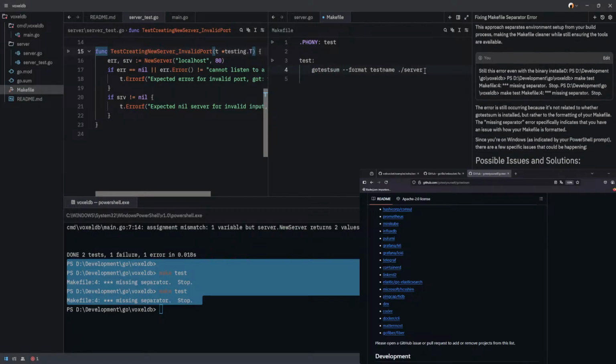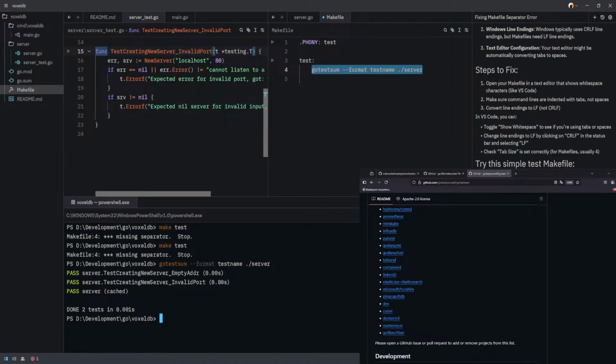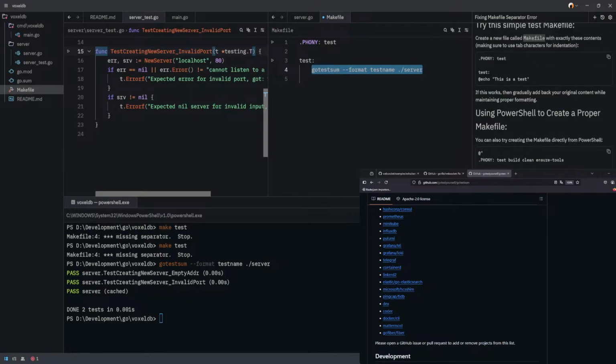And if I do it like this, does it work? Yes. Why doesn't this work?